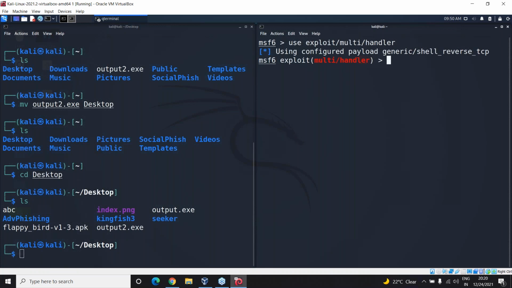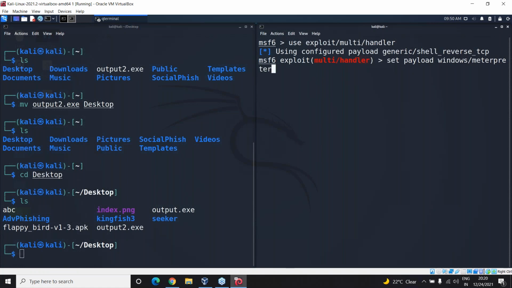I'm configuring it to use a reverse TCP shell payload so that it gets the connection using the TCP IP protocol, right? And then I'm going to set the payload, so we wanted it for Windows, so we'll just set it as Windows slash meterpreter.